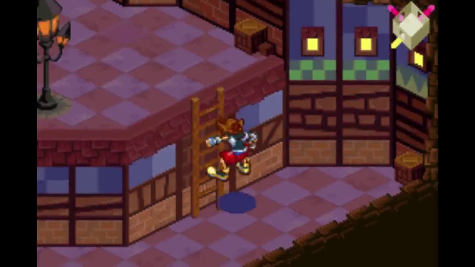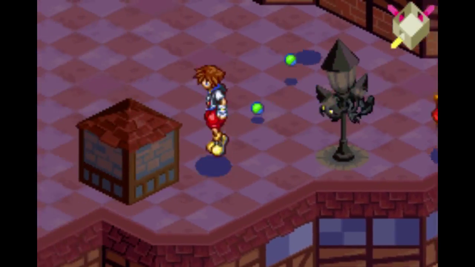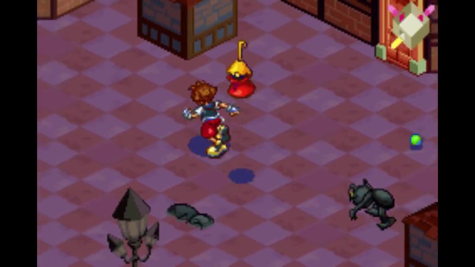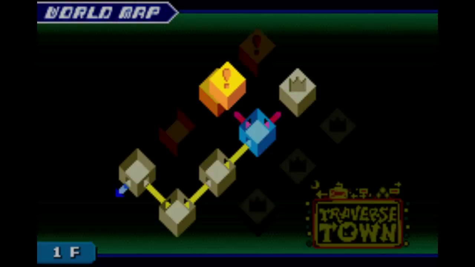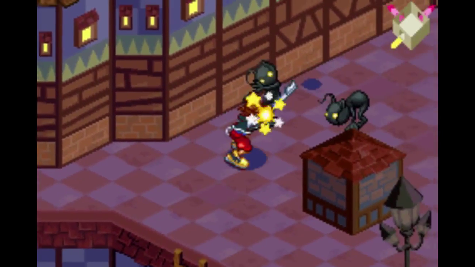Feeble Darkness. Alright, let's jump up here. Let's go ahead and just smash everything, and then we'll probably move on. Maybe get into another encounter or two, and then move on from there. Let me look at my map real quick. Oh, that's the next door I gotta go to. Let's say one more battle, and then we'll go into the door.